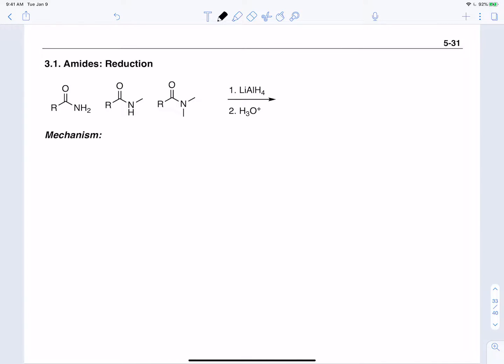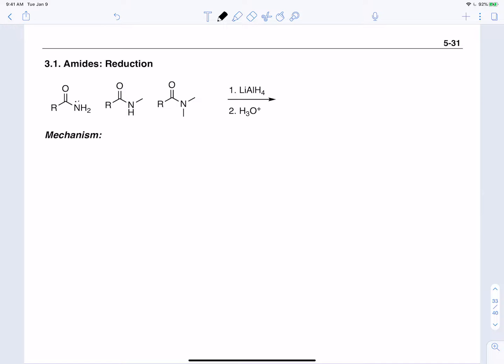In this section we need to think about how we can reduce some of the less reactive types of carboxylic acid derivatives. Amides have the most resonance contribution from the lone pair on the nitrogen atoms, and since this contributes to lowering the ground state energy, it's hard to add nucleophiles in. So in order to reduce primary amides, we're going to use very reactive species, such as lithium aluminum hydride. After these reductions, we actually get a product we're not used to seeing.